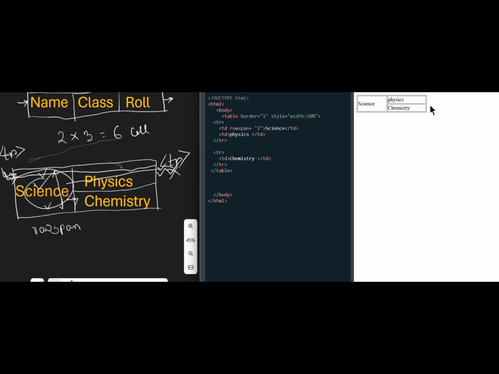So this will expand 50% of the total horizontal size of the output. If we go for 100%, it will accommodate the whole 100% of the output within the white region of the output. Hope you understand. 50% again, so 50%, right? Now, if you like to use here th, what happened? So the science will be in the middle and it will be bold. Same as if we use table head instead of table data for physics, the physics will be bold and in the middle, and here same th and here as well as th, and it will become middle and bold. Let's change the uppercase of P, so Physics.